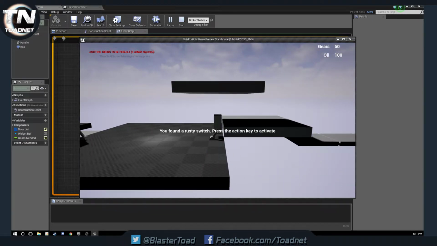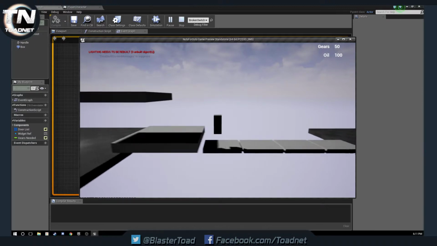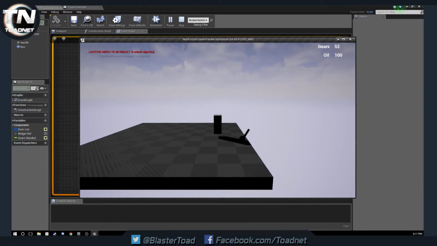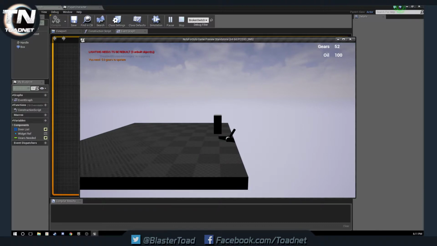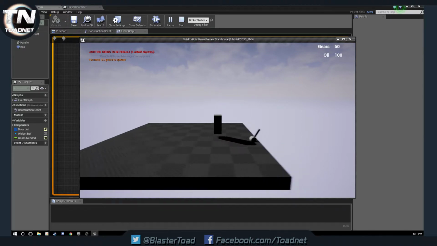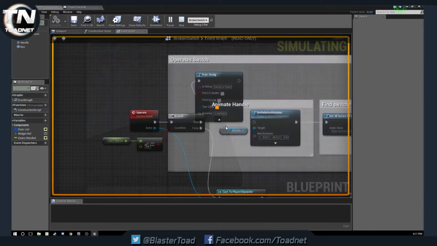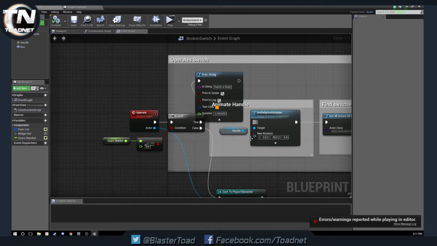Wait for my platform to come. Come across. You need 5 gears to operate, and if I hit our operate button, I hit it twice, so I now only need 3 gears. Hit again, I now only need 2 gears. 1, 2, and then if I do it again, yay! Switch is fixed. So, that de-incremented the gears.